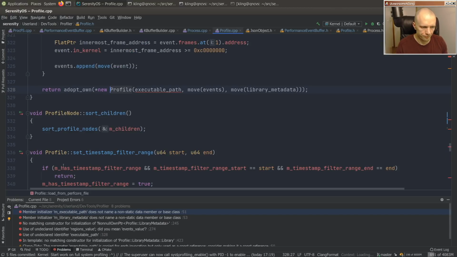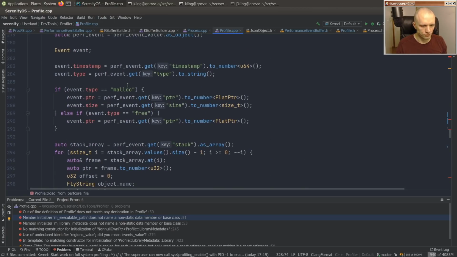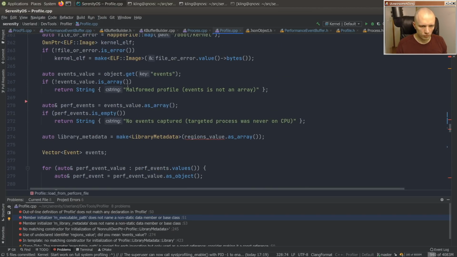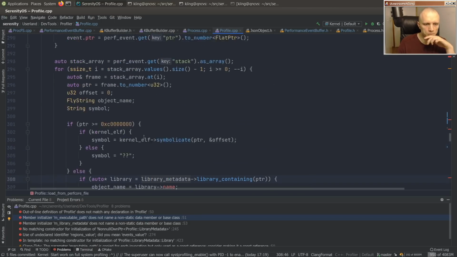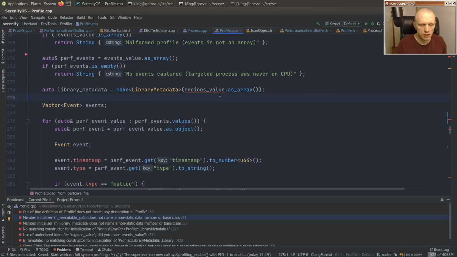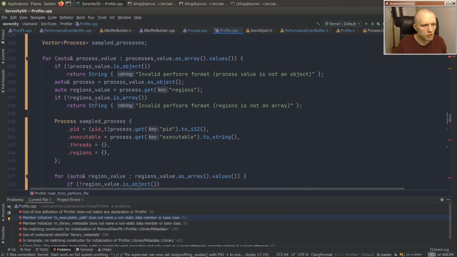Cool. Move the sample processes, move the events. And the library metadata goes up here somewhere.